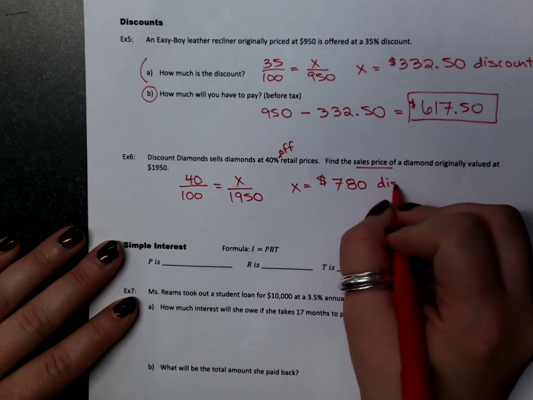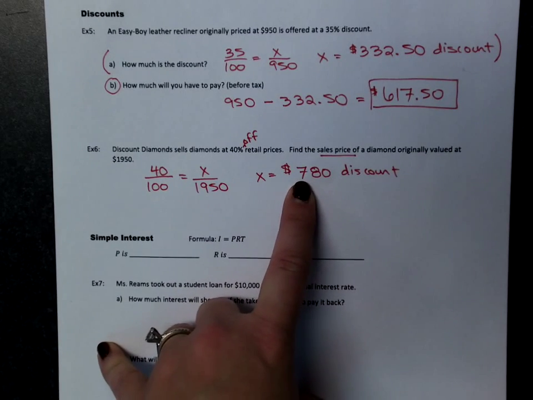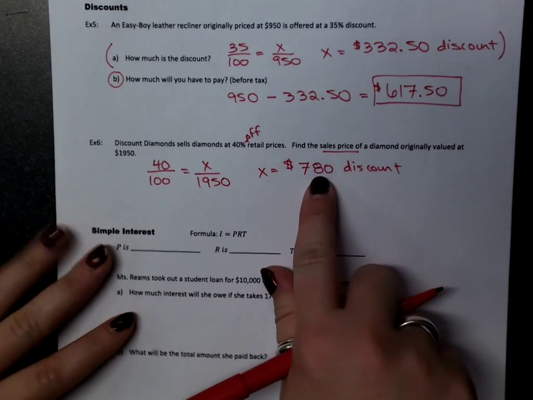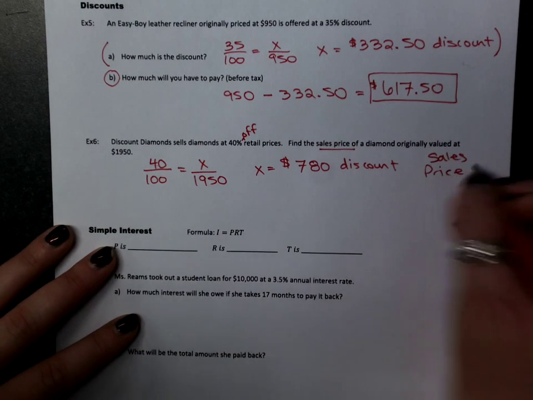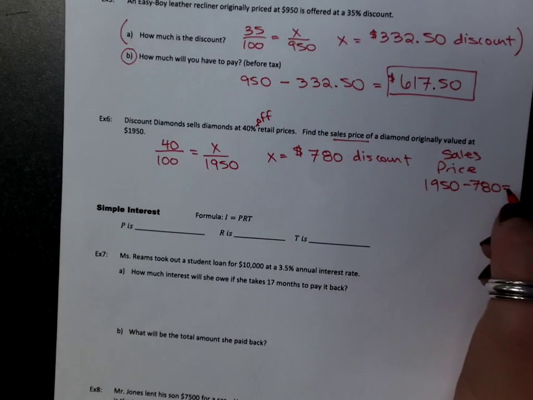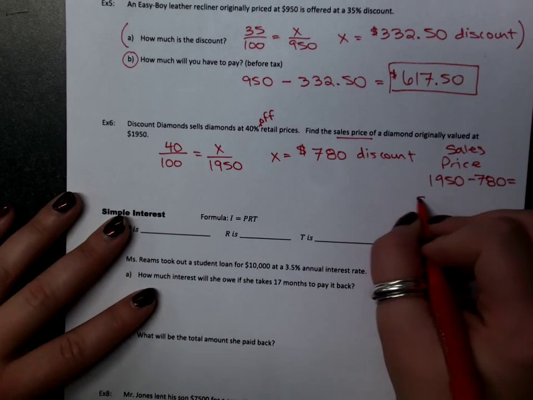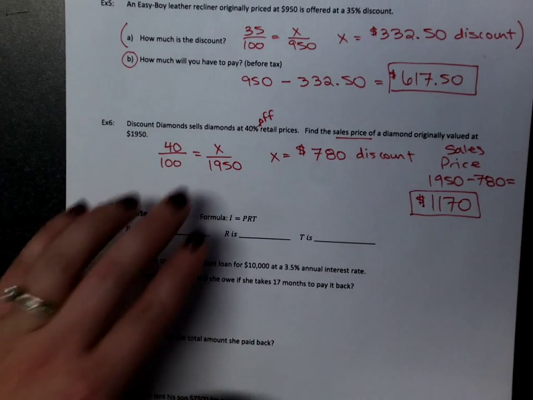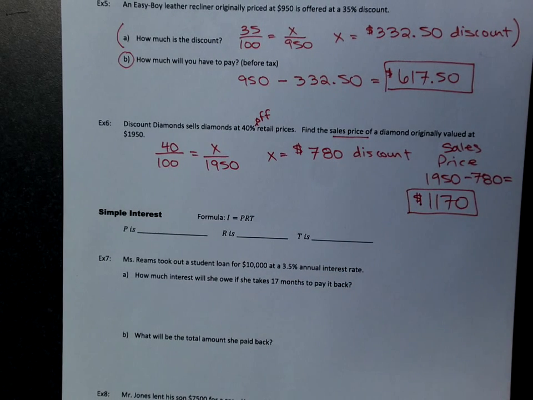And that would be $780. That's the discount. That's not what it's asking. So you have to find the discount amount to answer the question. The question is find the sales price of the diamond. So that's not the sales price, that's the amount of the discount. The sales price comes from subtracting the original price minus the discount. So $1,950 minus how much you're saving. The sales price, the answer is $1,170. So even though it's a two-step process, it's only going to ask you for that final result, and you still have to do both steps.